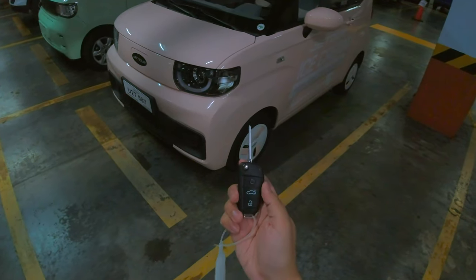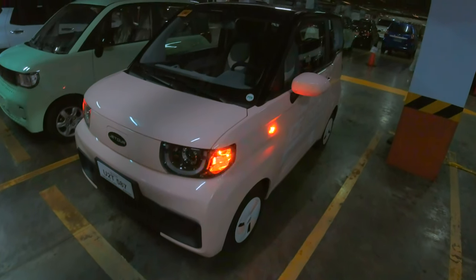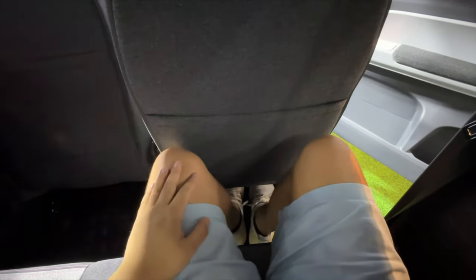Nice to unlock it. You have your lock, trunk release and unlock. Hop inside. That's a wide door opening, because this is strictly a two-door. I will insert a footage right now of how it looks like in the back. Right, so I have enough headroom, but the legroom can suffer a little bit. It is a little bit tight.